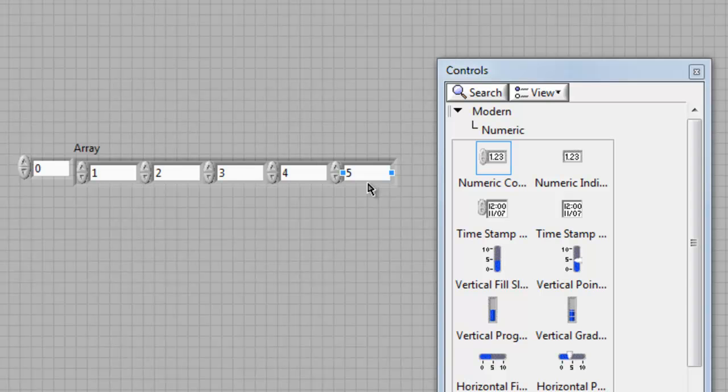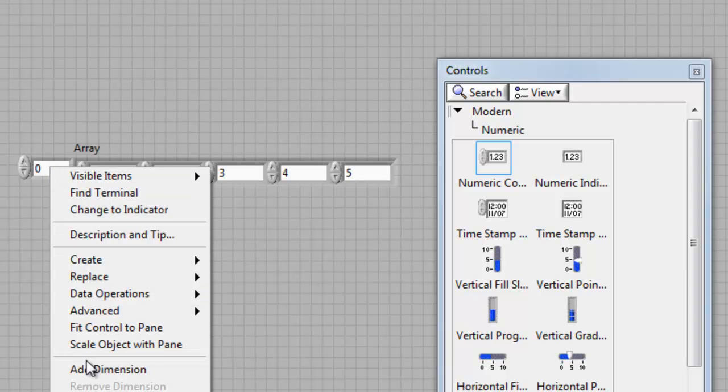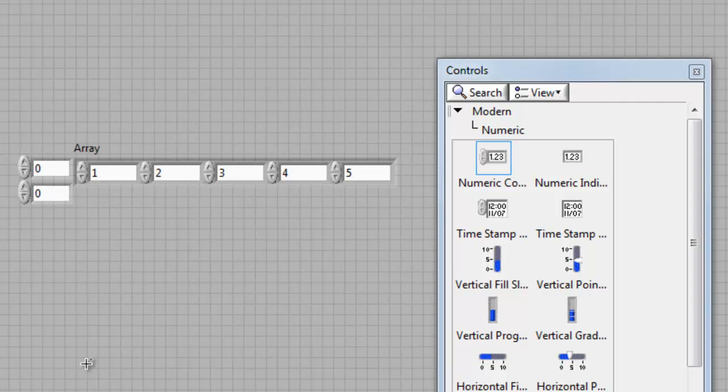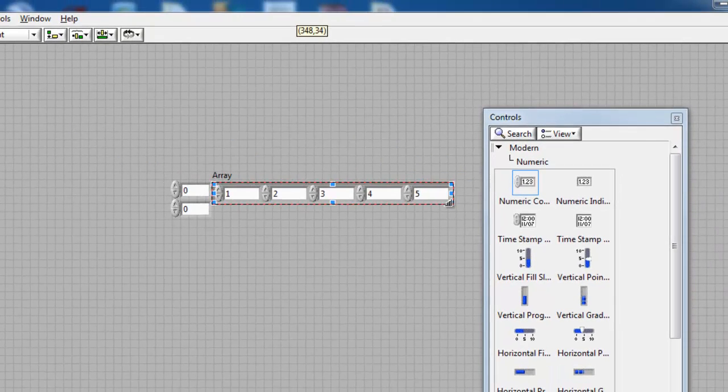One can also create multi-dimensional arrays by bringing the cursor over the index, using the shortcut menu and then clicking on add dimension. So now I've got a 2-dimensional array, and we can insert more dimensions by doing the same. Like before, we can view the elements of both the dimensions simultaneously by bringing our cursor over the bottom right edge and expanding it.